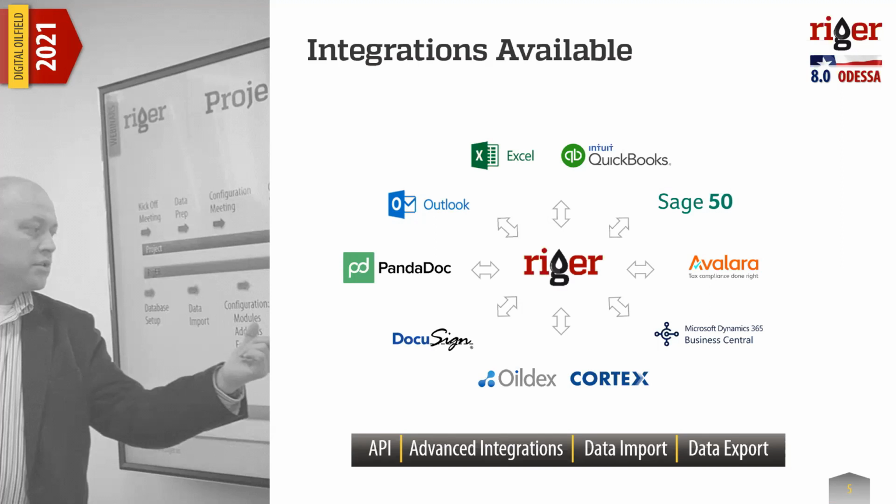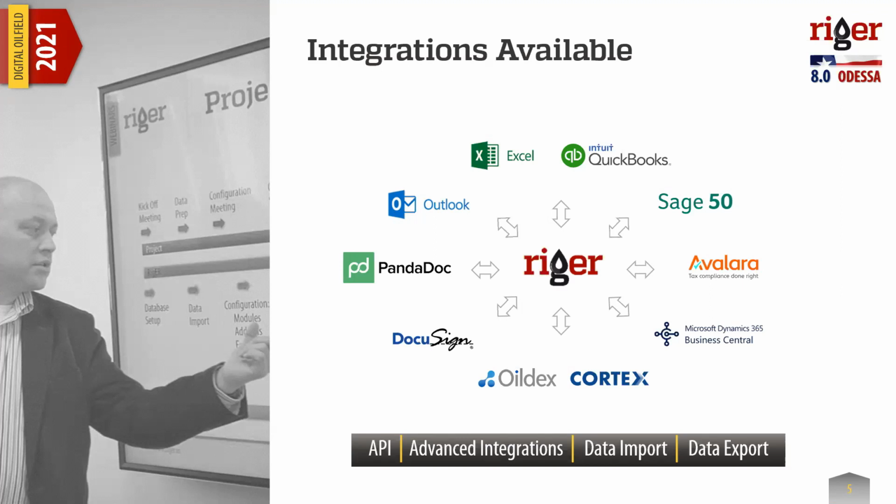When you need to share a document and have it approved, we also integrate with, which is very typical for the oilfield services market, Oildex, Open Invoice and Cortex systems, where you have access to your client portal if you're an oilfield service company. We integrate on the accounting side with QuickBooks and Sage, as well as a sales tax integration system such as Avalara, and an ERP such as Microsoft Business Central is also part of the integration suite. So pretty much we can build that puzzle of your business operations using different systems, making sure that every piece of information flows from one system to another, enabling team members to perform their jobs.